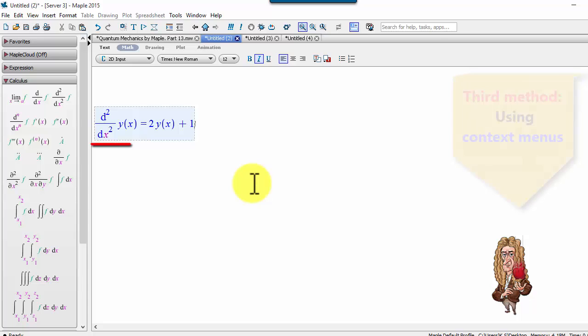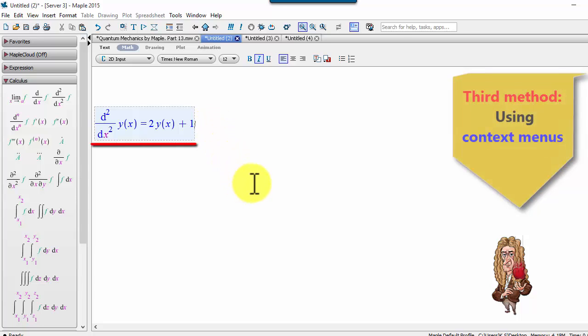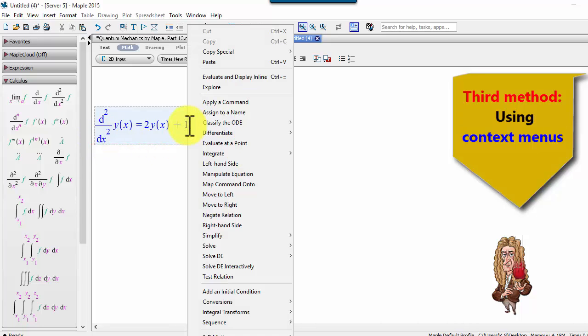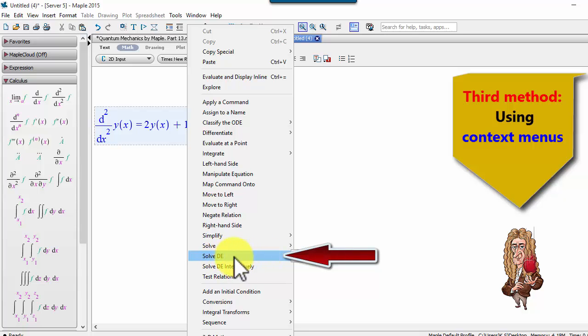The third method, using context menus. To use context menus, we will follow these steps. 1. Right-click the equation. 2. From the context menu, select Solve DE or Solve DE interactively. 3.